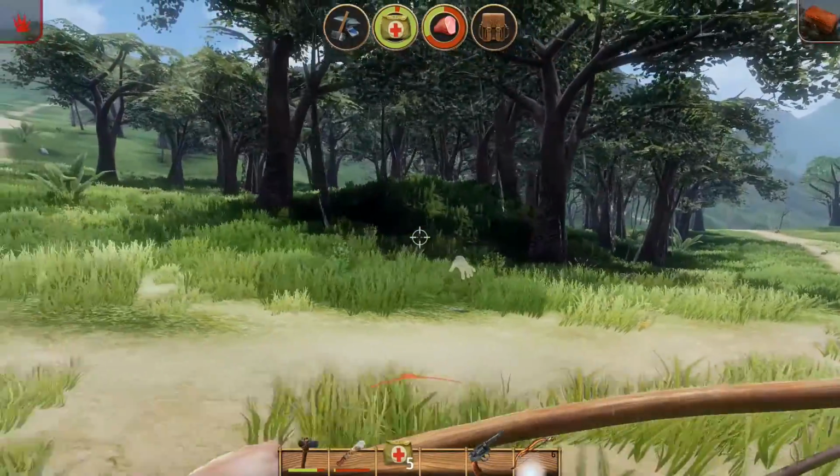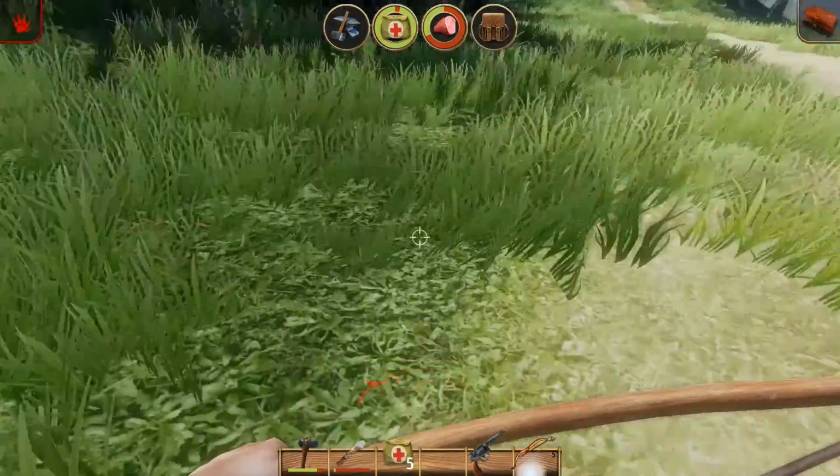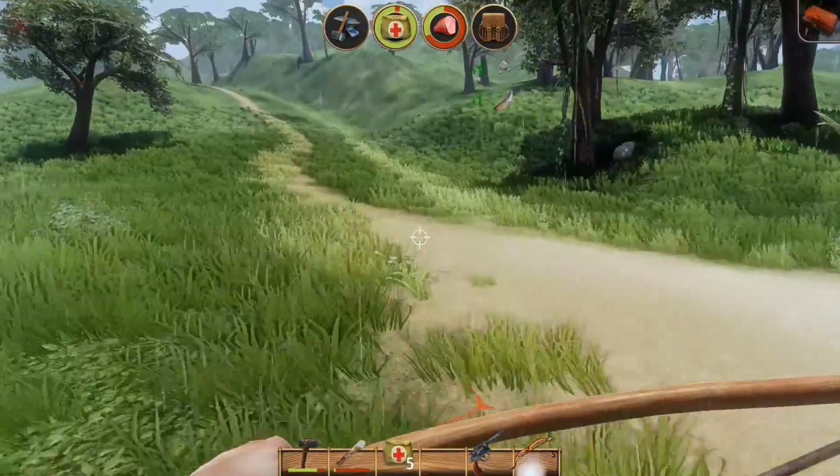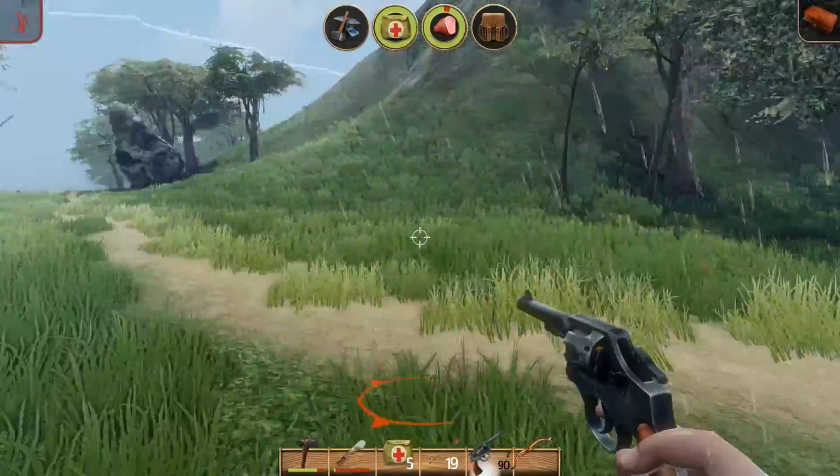Right, what's that that's growling at me? Just a wolf. Got him. Right, cool. So we're going to head off up here, and as soon as we come across something, I'll get back with you.